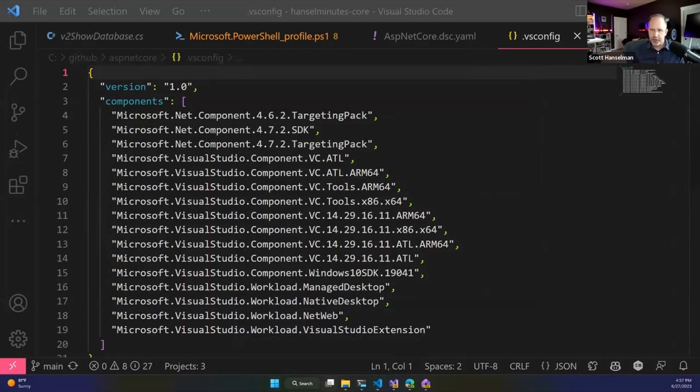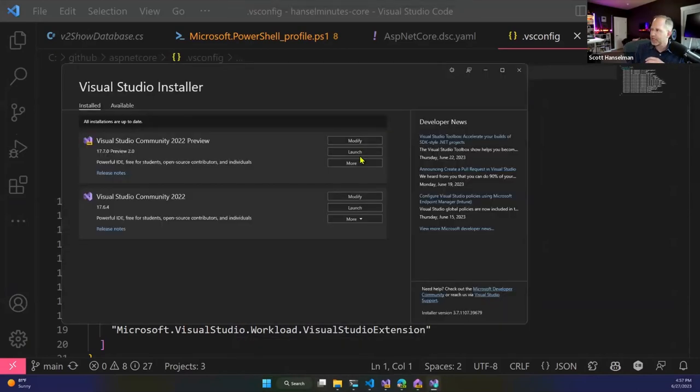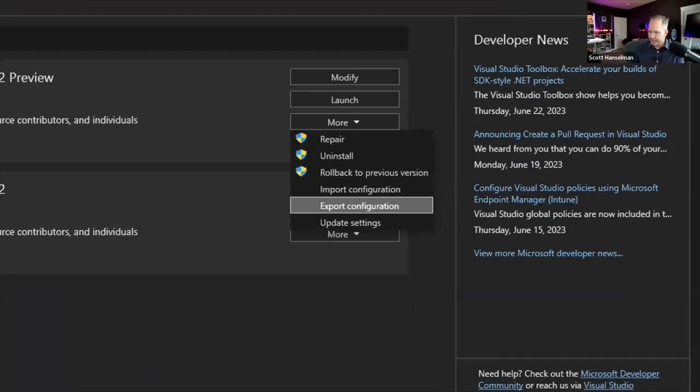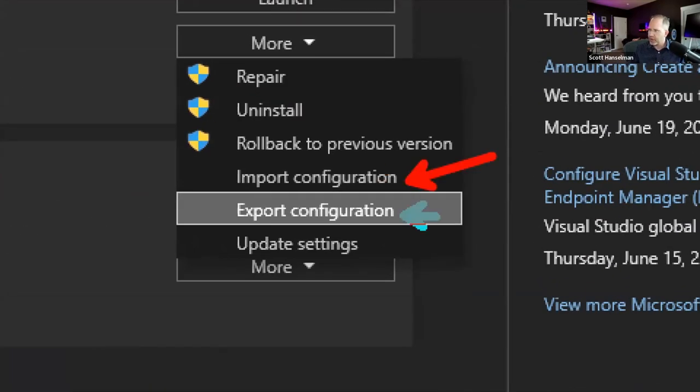And there's two ways to do it. You get your VS exactly the way you want it, and then you can say import configuration or export configuration. Jeremy, did you know this? Damn it. All right. I'm trying to get to a place where I can show you something you don't know. So I'll try harder. So far you're doing good. All right. Well, if you already knew about VS config, does anyone here not know about VS config, or am I the last person to learn about it? Give me something. Okay. You're all learning good stuff.